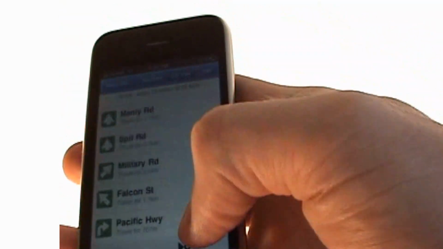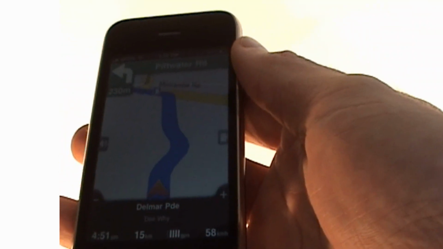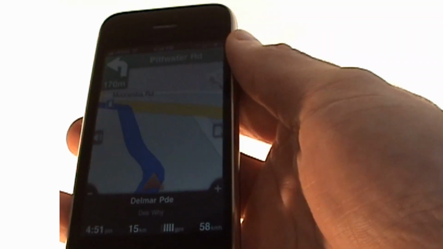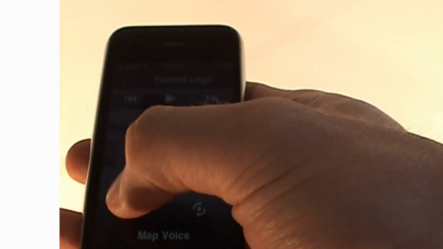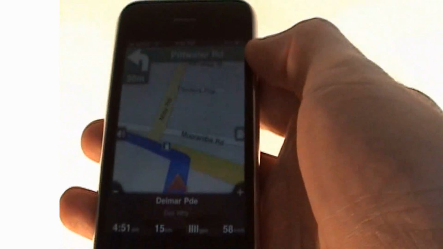So I won't press on Go because generally I press on Go, but because I'm indoors to show you a demonstration, I press on the play key. Mocal will start off, you will hear it announces street names. Now what I'll do is, for the demo, I'll go into audio options on the left, I'll pause the voice so it doesn't interrupt us.